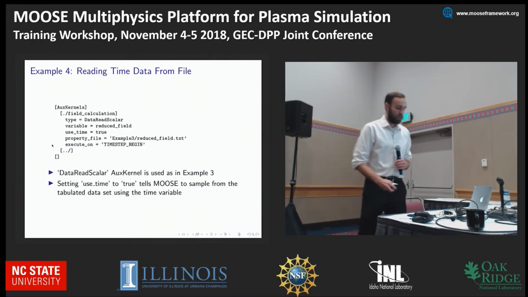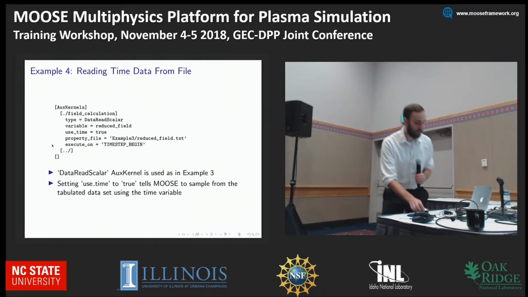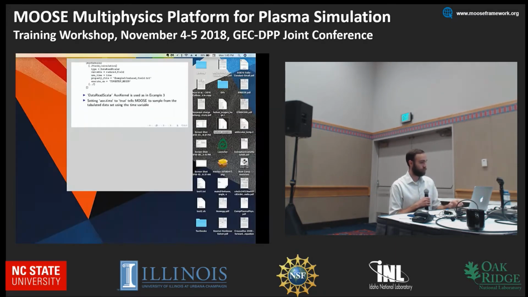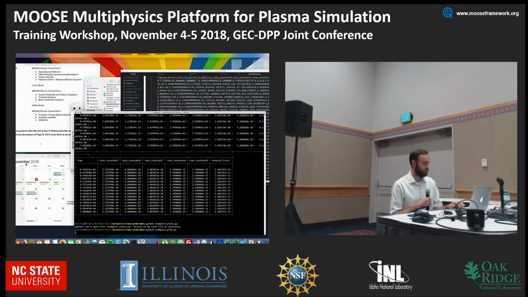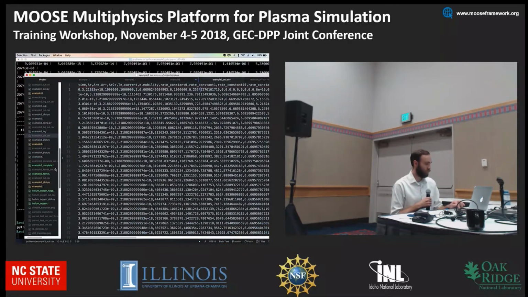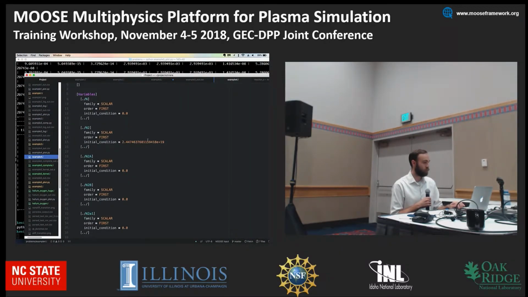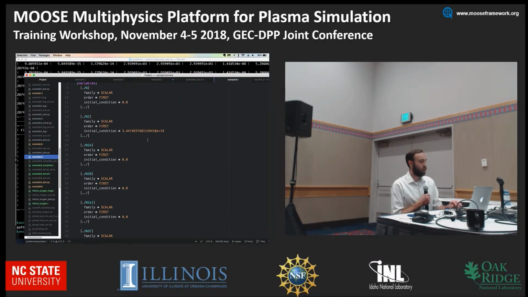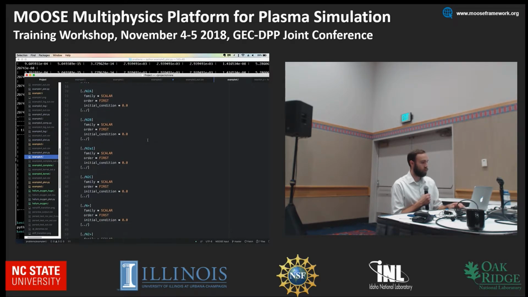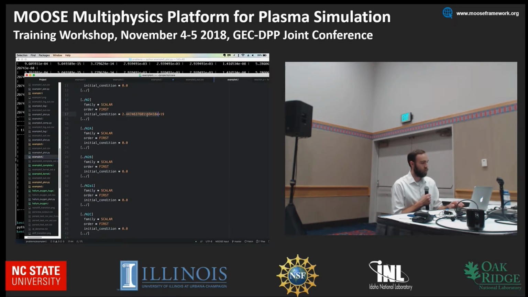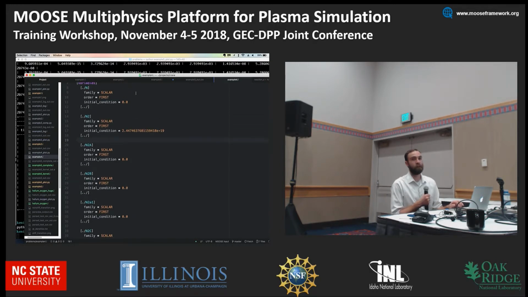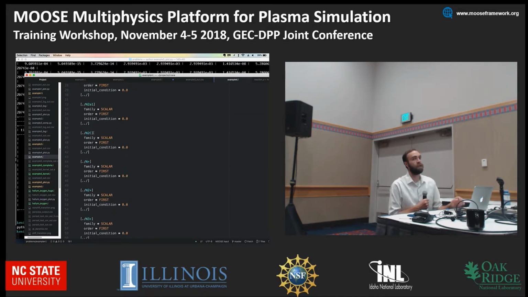Okay, I think it might be better if I just show you the input file. So here is example 4. Here are all of the variables that we're including in the system. I used very high precision for this density. That is just calculated from atmosphere. 2A1 and 2C denote different excited nitrogen species.